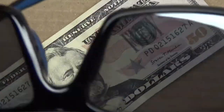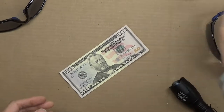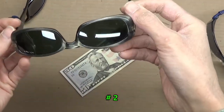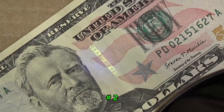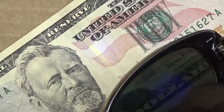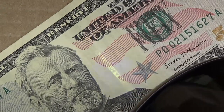Okay, this is a $10 sunglass, looks like a good one. Now next, this is another, I believe this is $5, no change. We can easily see the tape. Again, we can see the tape through the lens, very shiny and bright. Without the lens, now through the lens.